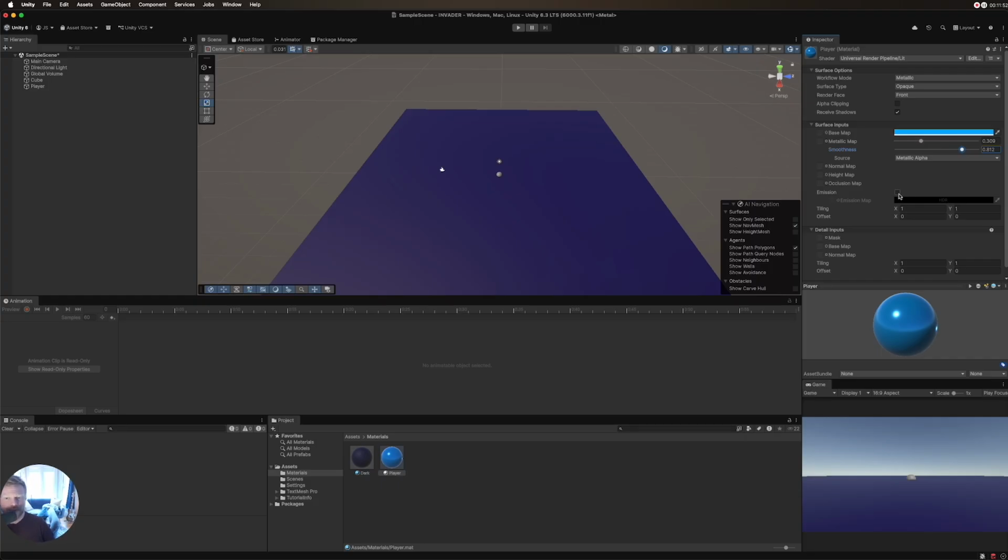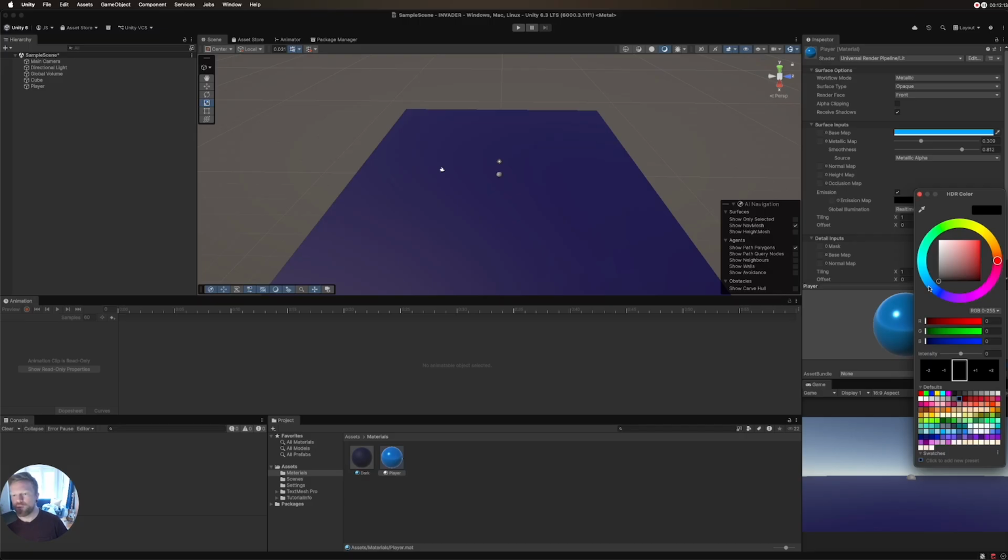But I'm going to play with the emission. So this is a cool feature where Unity can actually make materials push light out into the world. So I'm going to do the global illumination is real time. And we're not going to have too much going on, so this shouldn't be too much of a hit in performance. So I'm going to go into this color here for emission map and pick the color that I want it to sort of glow. And then if you want it to really be bright, you've got to use this intensity slider here and crank it. Maybe not all the way, but pretty high.